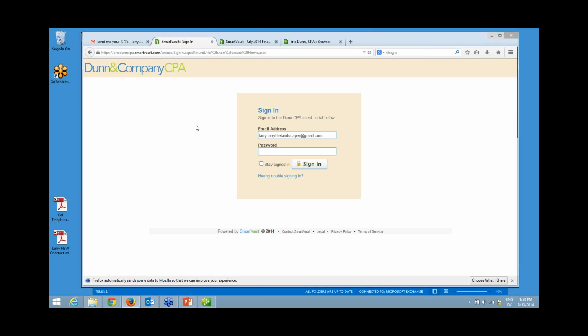Perfect. Well, Burke, did you have anything else to add? No. Swizznet also offers a 15-day free trial, so if you want to try us out as well, in combination with SmartVault, we can do it together, and you can really see how the whole process together can really help your accounting process and making lives easier.